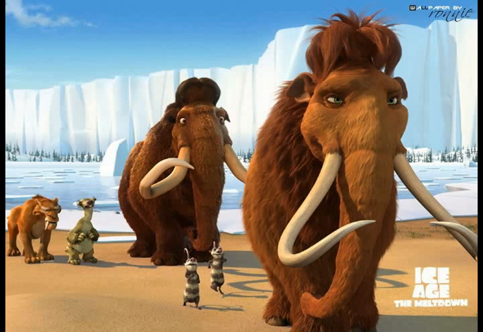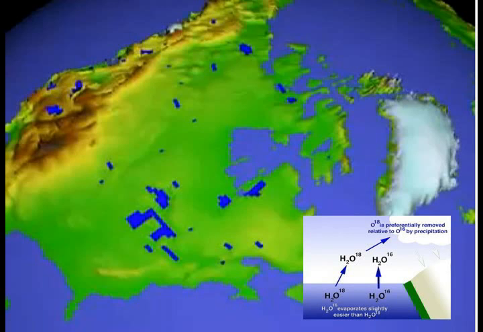Now, if you think about it, when there's more ice buildup, that means there's more water that's taken out of the atmosphere, right? Because there's the precipitation cycle where water is evaporated from the ocean and then is rained down or snowed down on the land, eventually making its way back to the ocean. If that water never makes it back to the ocean, then it stays out of the cycle. And it turns out that that phenomenon is exactly what we use to look at paleoclimate records in the past.